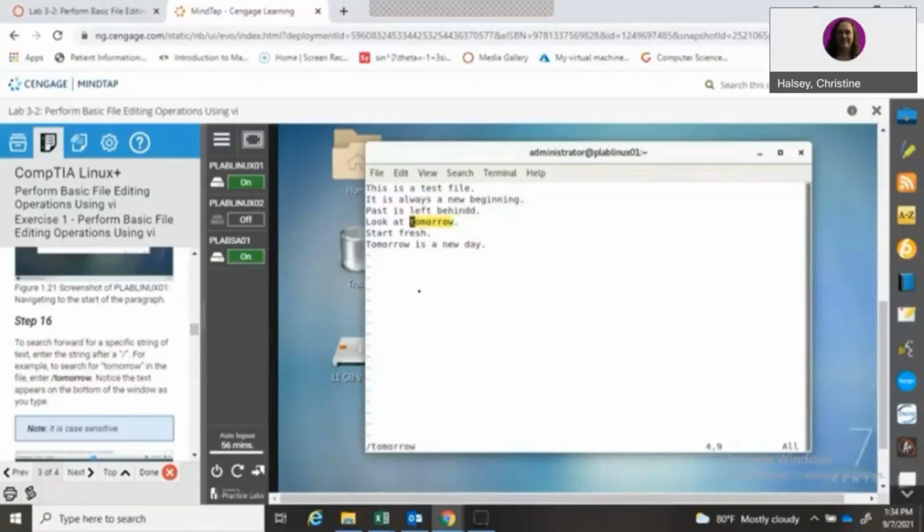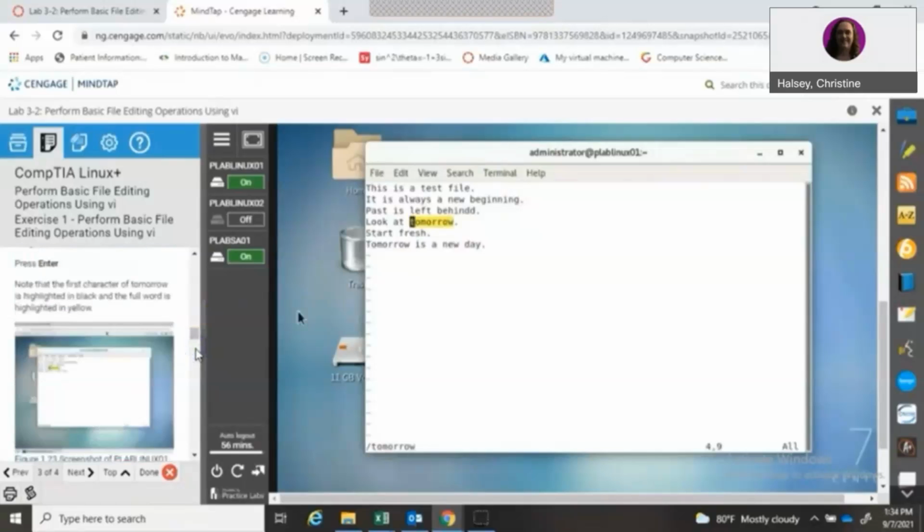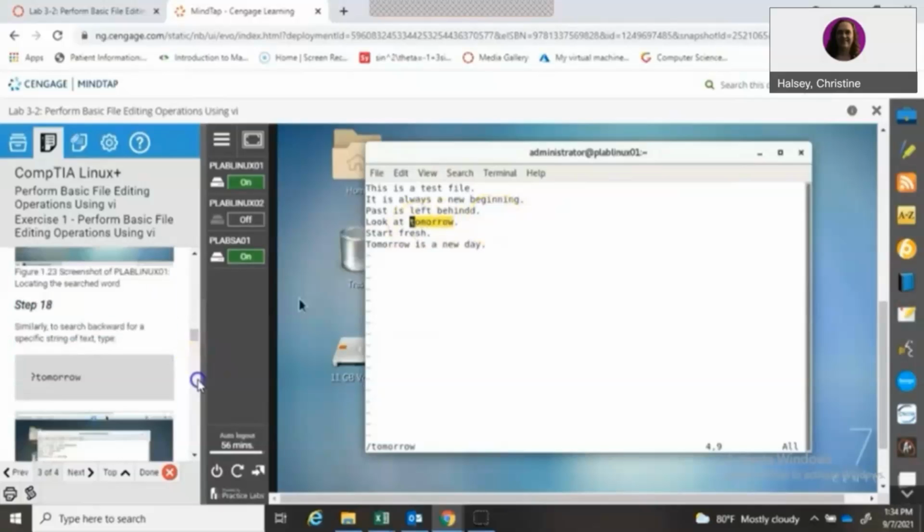And it highlights the next occurrence. And note the first character is black and the rest is highlighted in yellow.